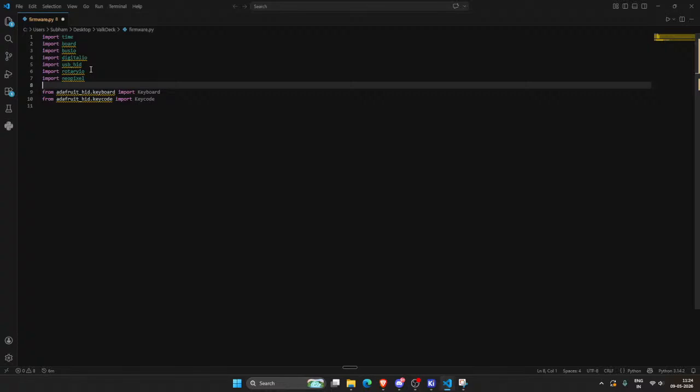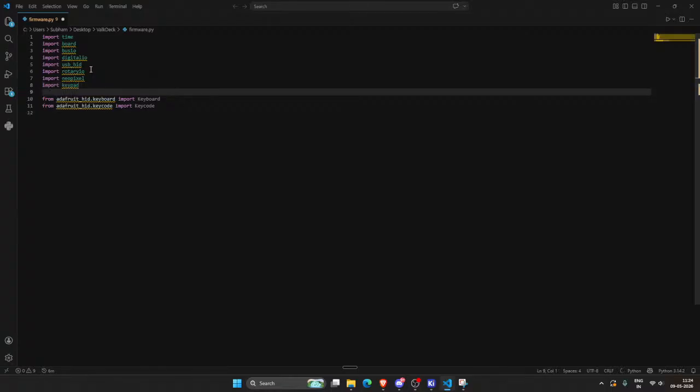We have bus IO, rotary IO. We have keypad. Actually, we have to import keypad. How many imports do we have now? 2, 3, 4, 5, 6, 7, 8, 9, 10.